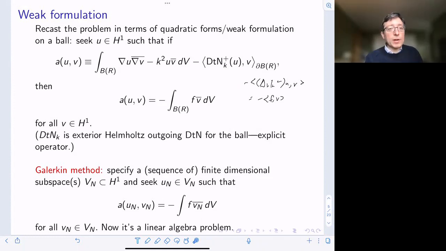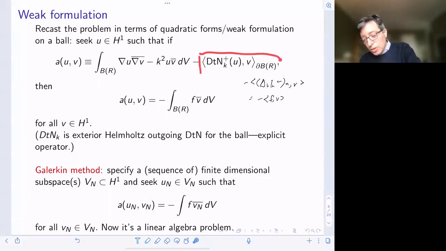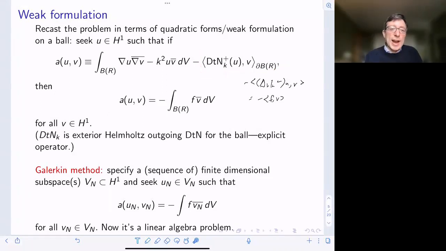It's a slightly complicated operator, but it's completely explicit, right? This is the exterior of the ball in flat space. This was supposed to be some large ball that's outside of where anything interesting is happening with obstacles or coefficients. So this is a model problem for the exterior of the ball in flat space. You solve it using Bessel functions. This is a completely explicit thing. There's a certain amount of pre-computation you can do, I think, to implement this. And so I'm going to take this as just something we can easily compute. In practice, it turns out numerical analysts aren't super happy about this operator, because it is a little bit expensive, I think, to implement, and there are various methods for trying to replace that thing with something cheaper, but that's a subject for another talk.